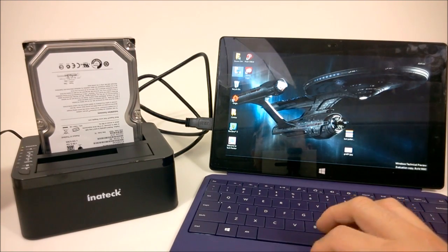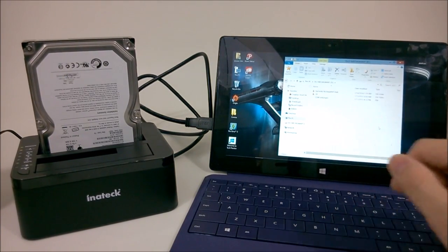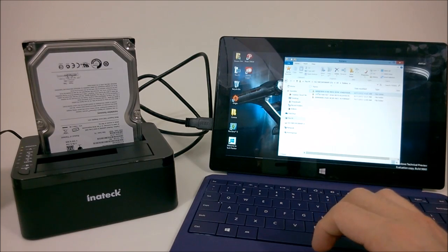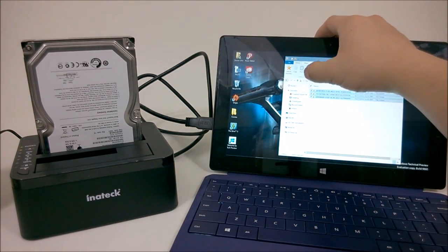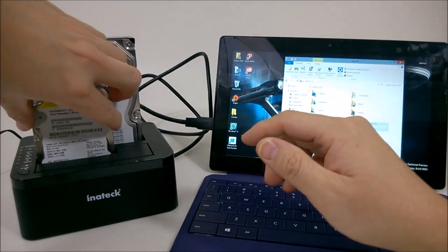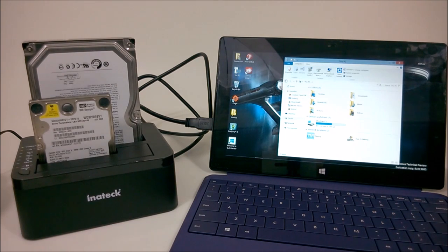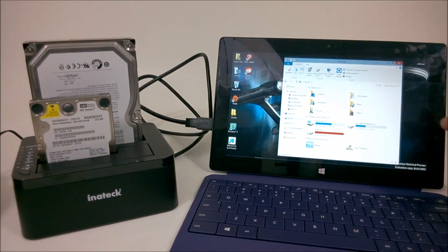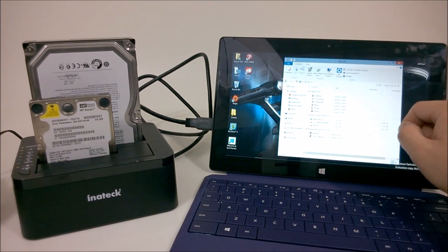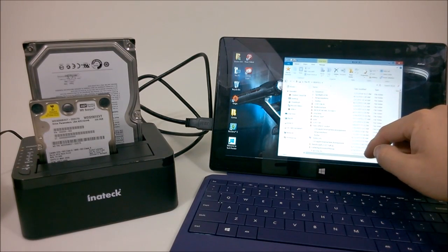So if I go to this PC over here, you can see that it's got my old MediaSmart hard drive, and it's an old backup of other stuff, so I can go in and dig around and look at my folders. So there's that. Let's go back to this PC real quick. I'm running Windows 10 preview here, and I'll plug this drive in. Okay, so looks like I unmounted that drive, and I got two drives now. This drive over here, oops, that's the wrong view. But I go in there, it pulled up all my stuff from that drive.